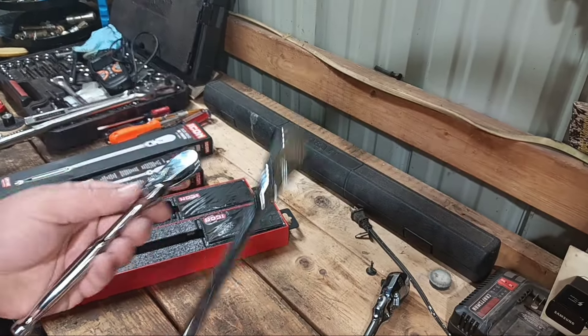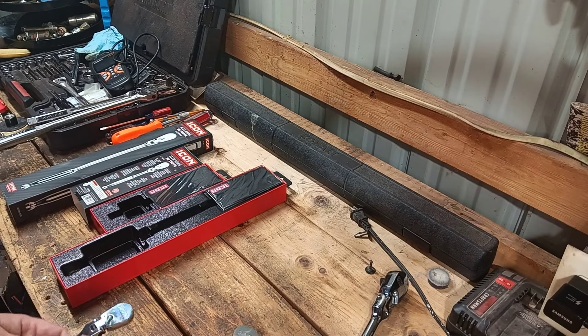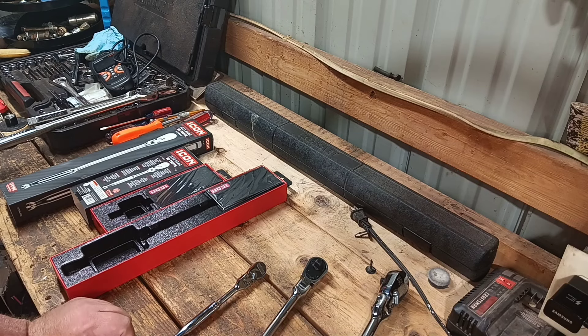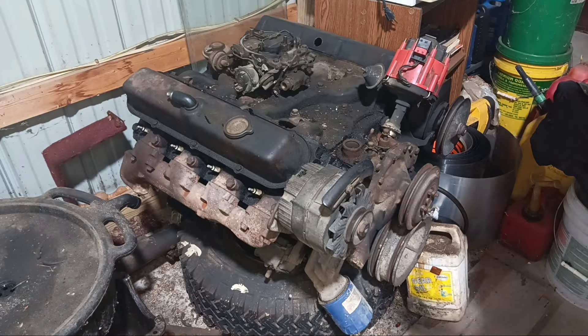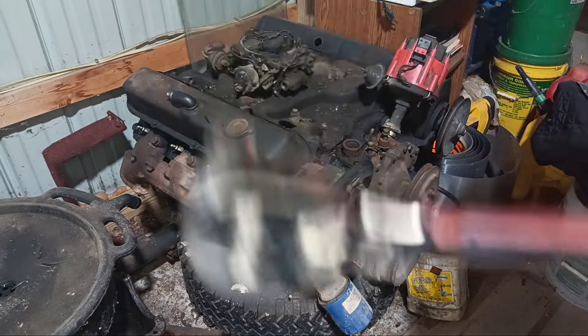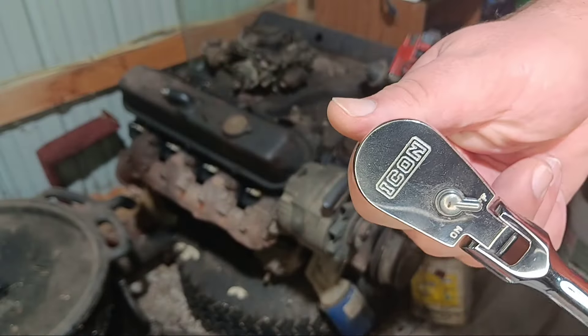Now that we've checked them out here, might as well hop over to that old Cadillac motor and take a couple bolts loose just for the fun of it — see how it handles. I know it's going to handle fine, but I really want to do something with them. The only reason I test these tools on this old engine is because I know people like to hear the action of the ratchet, stuff like that. That's really the only reason behind that.